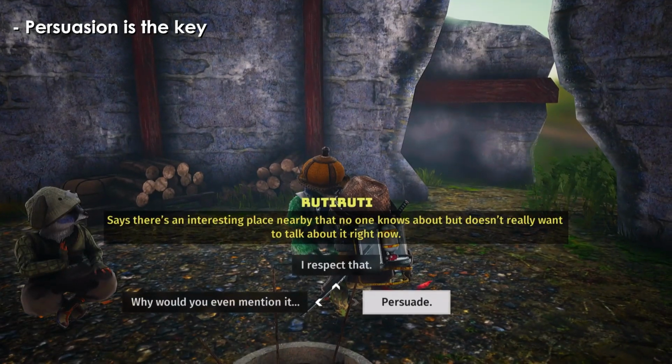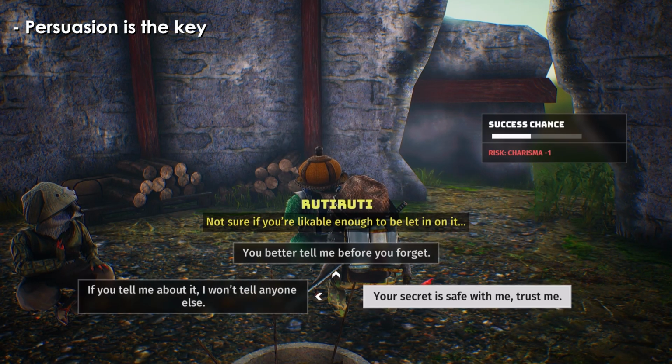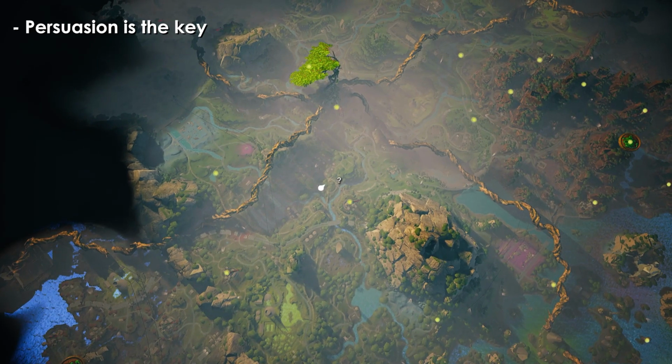And there's going to be an option to persuade. Usually with that option, you get two, left and right. The right one is if you're a good citizen, so use the right one. If you're a bad citizen, use the left option. And they will usually tell you about a secret thing.